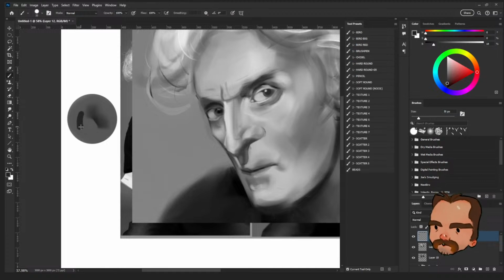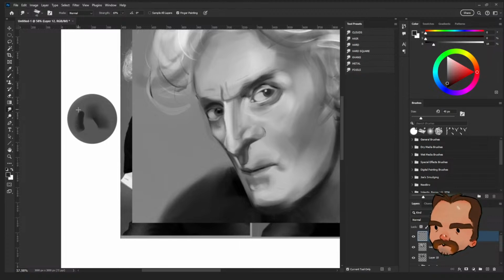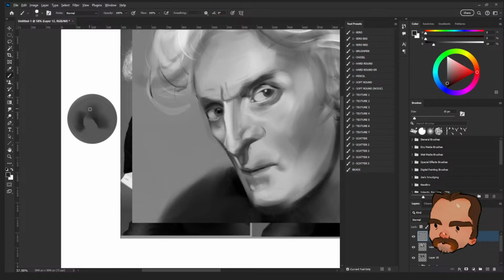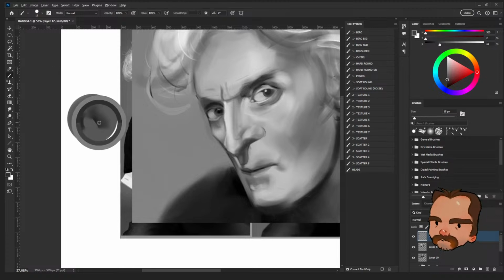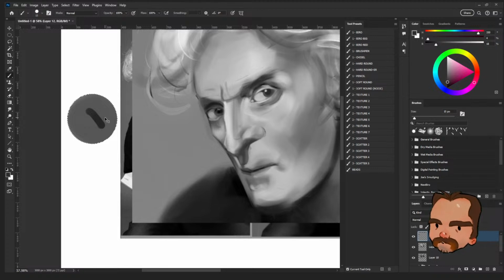I could do one over here, but this time I blend the other edge, right? And so now I have this bridge thing going between the two, or two nostrils or something. Could be anything.